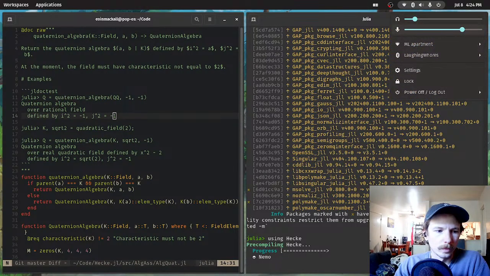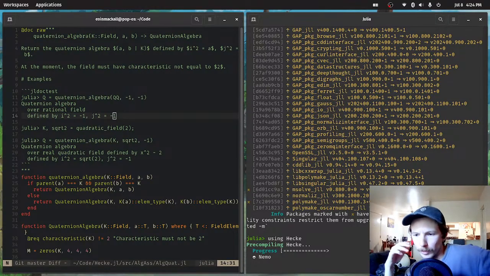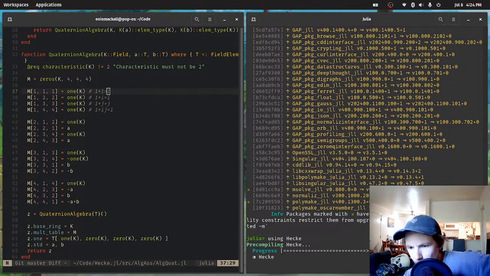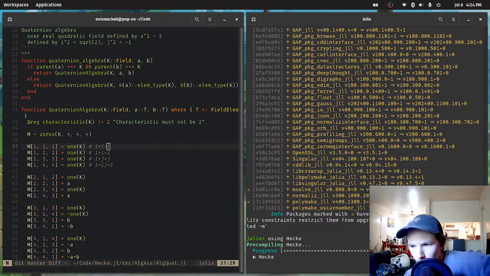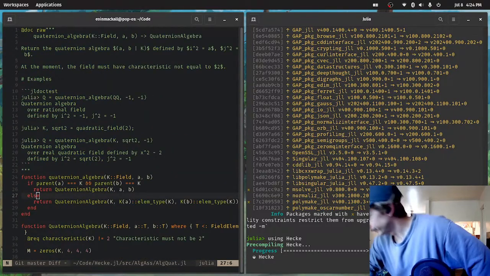Okay, so effectively step 1 is just actually play around a little bit with the quaternion algebra functionality in this package and see what really needs to be added first.